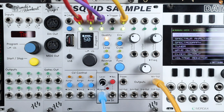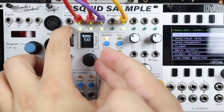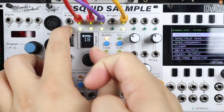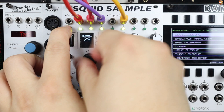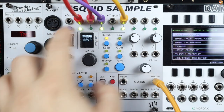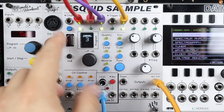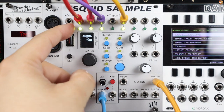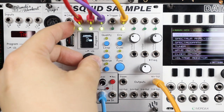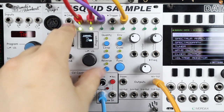If you want to change the same parameter to the same value on every channel, we hold function and channel and then move the program knob. And another cool little key combo is that if you want to reference and play back another channel through another channel, kind of take its settings and its sounds, simply holding channel and moving the program knob. We can see the little icon shows us which channel we're referencing there.